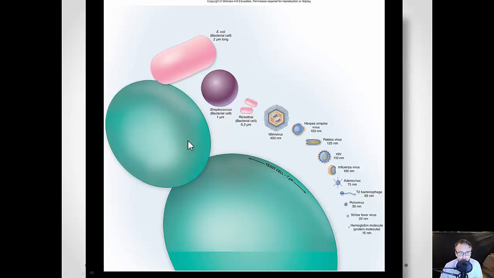Here's a picture out of the text showing a size comparison. This is a yeast cell. Yeast are a microscopic organism, but they're one of the larger sizes, at least for a single-celled organism. Fairly large anyway. I shouldn't say the largest, but fairly large. Next to it is a bacteria, an average bacilli, and this is an average cocci. And here we have one of the smallest types of bacteria, called a rickettsia bacteria. So this gives us kind of an average.